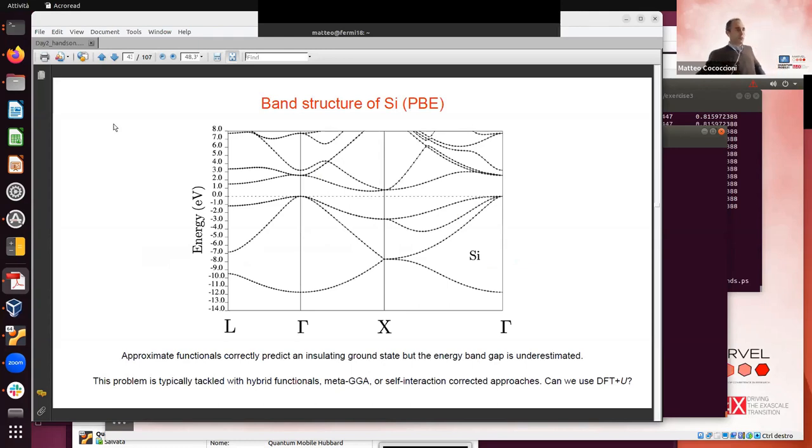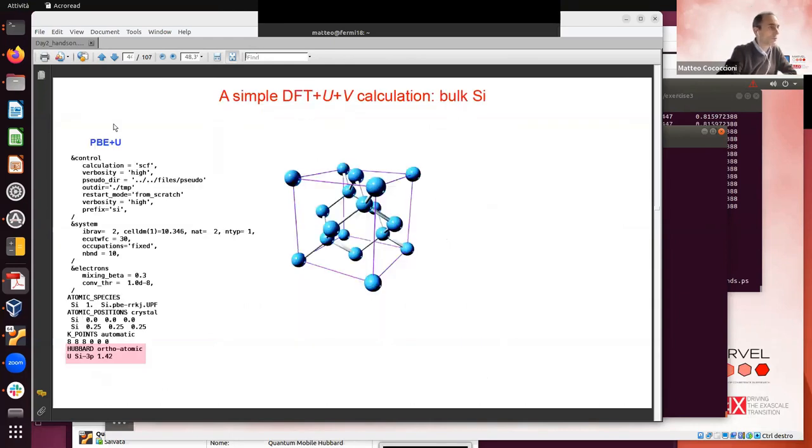As I was mentioning this morning, the band structure of silicon looks already kind of good with PBE or PBEsol that we've used here, although the energy band gap is underestimated compared to the experimental one, and other properties are predicted okay, not bad, but can be improved. Typically this kind of problem is approached with hybrid functionals or self-interaction corrections to the DFT.